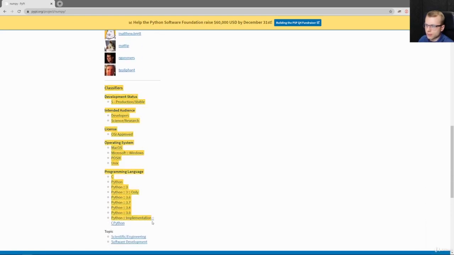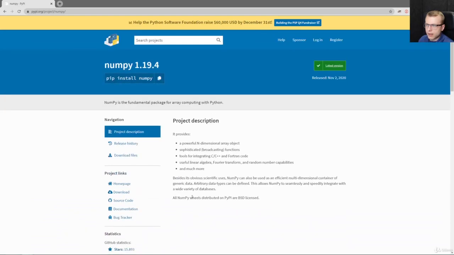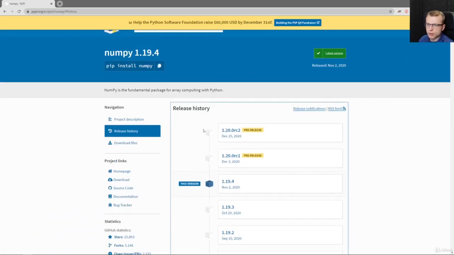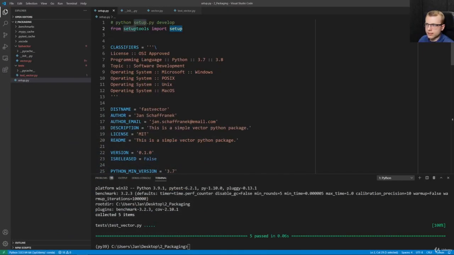Furthermore, we see here some classifiers. And if you go here on the release history, you would see the current versions of the Python package. And all of these attributes that I showed here are set in our setup.py file also. So for example, here I have set the classifiers.